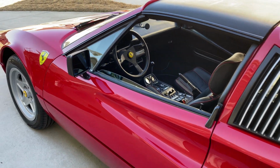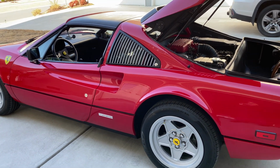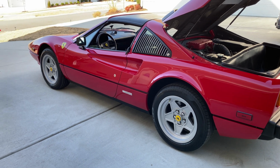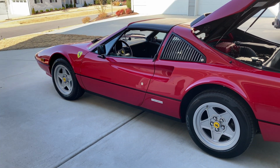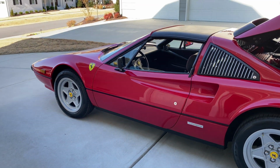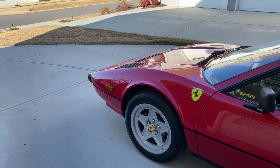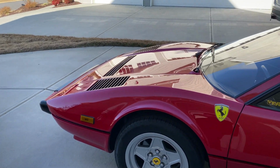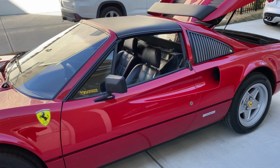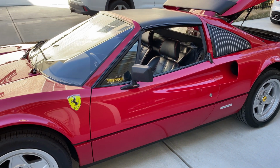The other thing they did is they really did a great job polishing the car and detailing. They removed a lot of dead paint from it. Now it's ready for me to do some ceramic coating at some point, so I'm probably gonna do a separate video on that too. But I'm very, very happy with the condition of the paint now and how it looks. I took it to Cars and Coffee today, and there were many people taking pictures of the car and asking questions, so I was very happy.